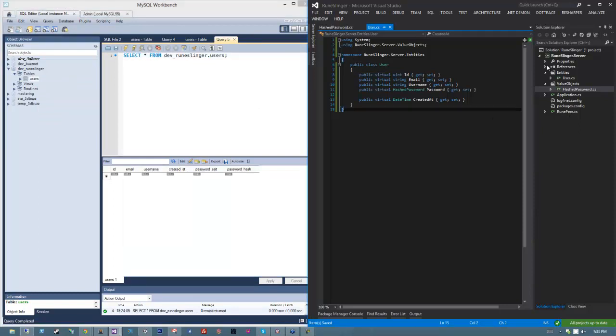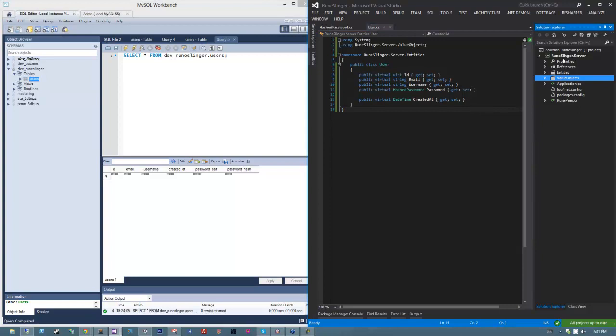So I already do have Hibernate referenced as a NuGet package. So now what I'm going to do is get the configuration all spooled up for it. And also I'm going to create a mapping that will tell Hibernate how it's going to map this class to this table.